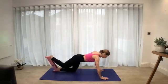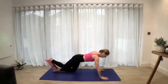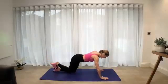Now you'll feel this really activating in your hamstrings at the back of your thigh and into the glutes. Keep it nice and slow and controlled. Push and back. Draw the belly button up towards the spine. Exhale as you push.